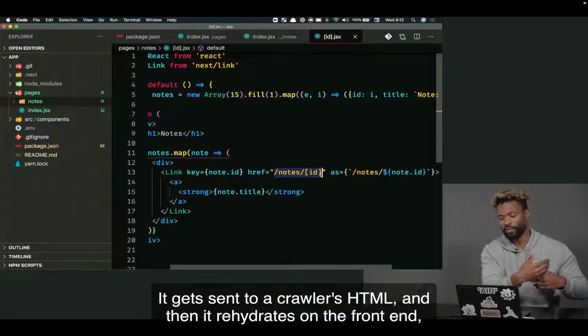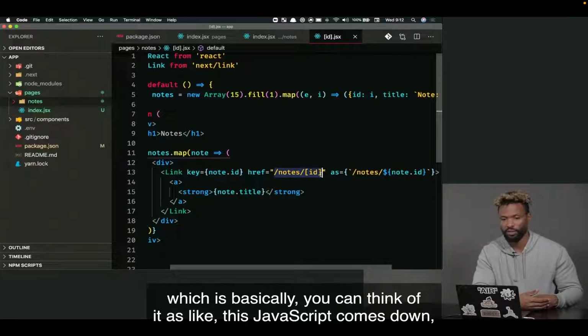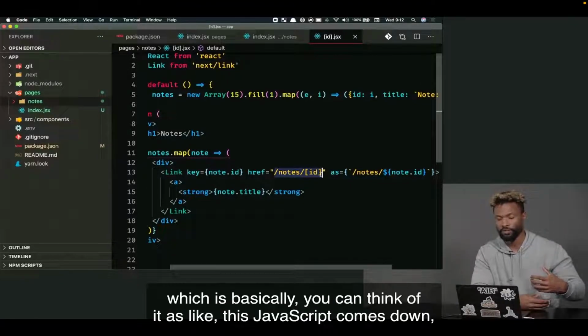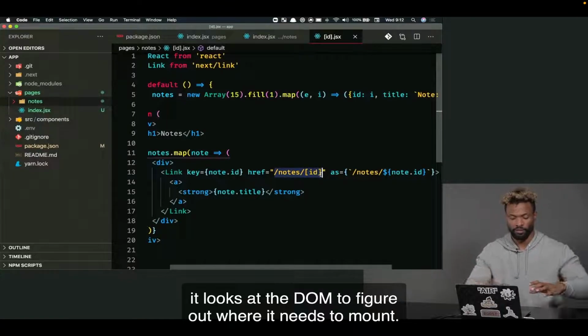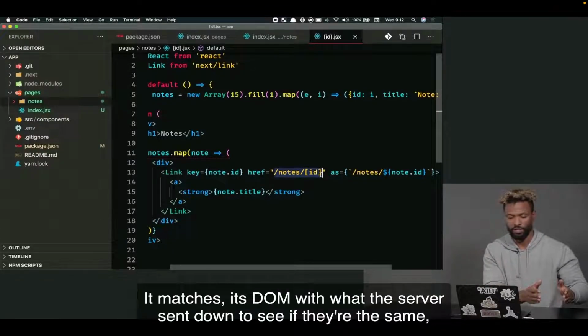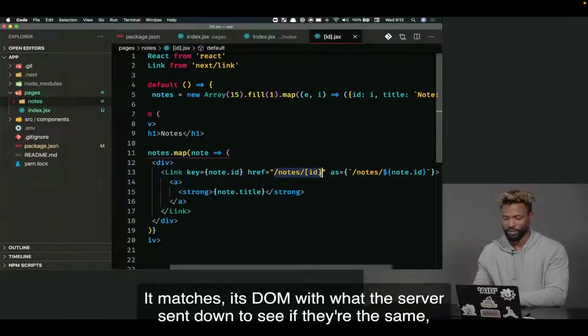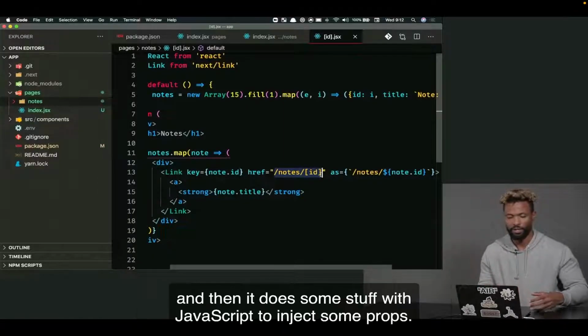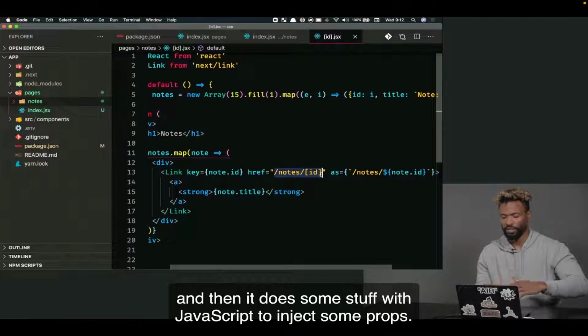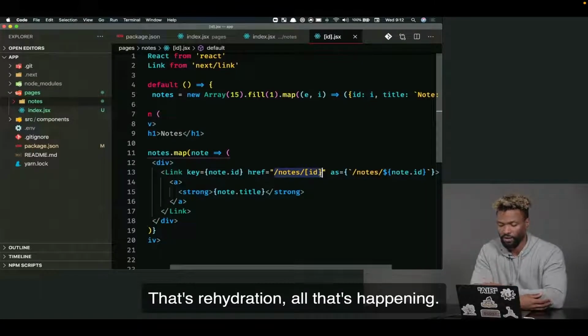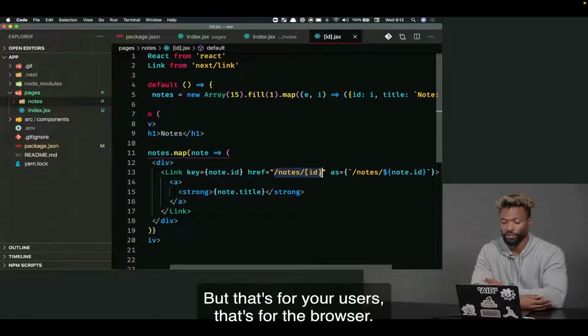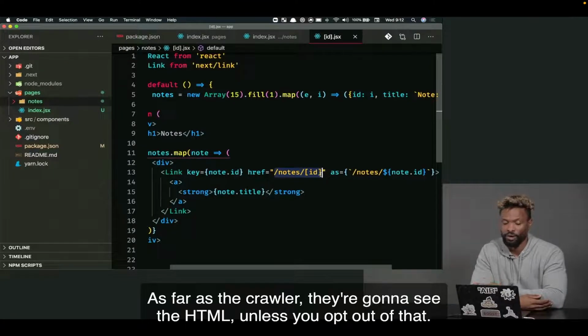And then it rehydrates on the front end. You could think of it as this JavaScript comes down, it looks at the DOM to figure out where it needs to mount. It matches its DOM with what the server sent down to see if they're the same. And then it does some stuff with JavaScript to inject some props. That's rehydration, right? All that's happening, but that's for your users, that's for the browser. As far as the crawlers see, they're going to see the HTML, unless you opt out of that.